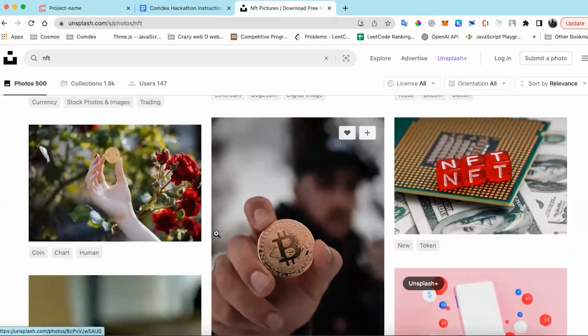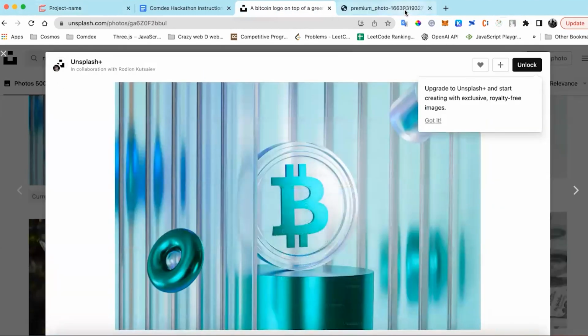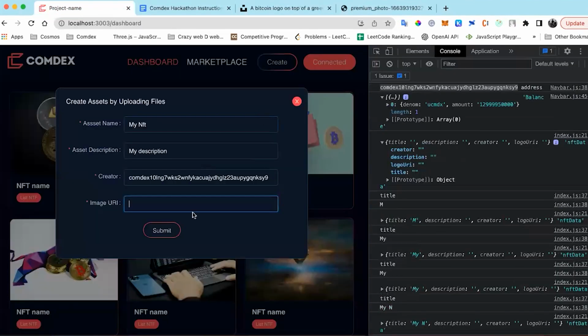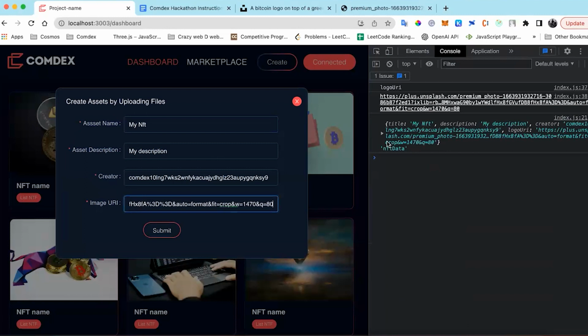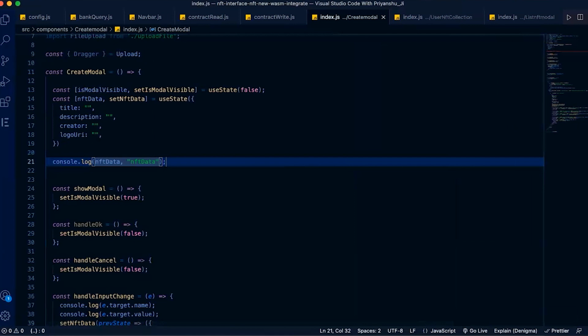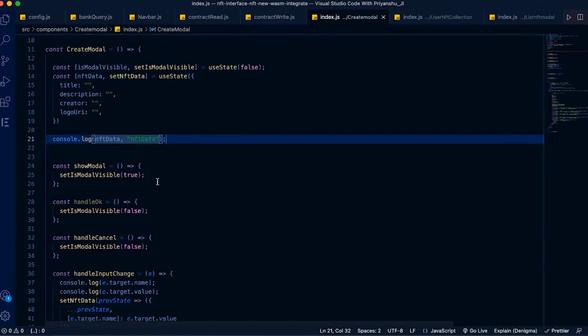You can use any one. So let's use the first URL. Okay, so we successfully stored all the values in our NFT data variable: creator, description, logo URL, and title. Now the next step is to call our transaction function to mint the NFT.